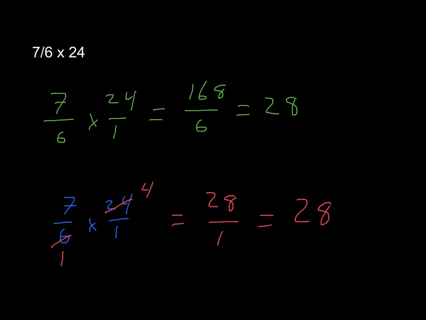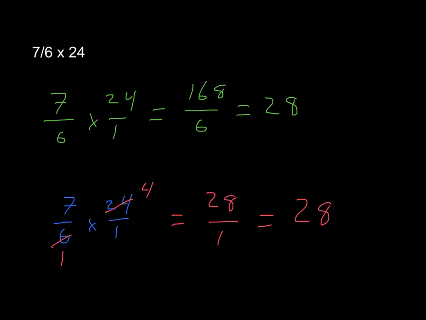Okay, when I solved it, I'm showing you 2 different ways. I did 7/6 times 24 over 1, and when I multiply it out, I have 7 times 24 is 168 over 6 times 1, which is 6. And then I have to divide it and get to 28. That's one way to solve the problem, but it's a little bit more complicated than it needs to be.